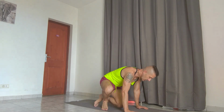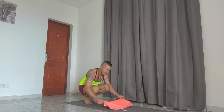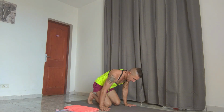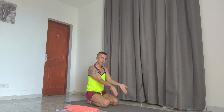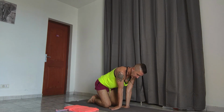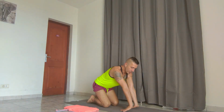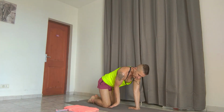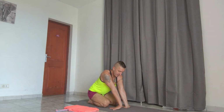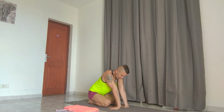Now changing position, come on your knees. If you need, you can always take a little blanket or pillow. And if you don't need, do not use. Bring your palms on the floor with fingers towards your body. And we are going to stretch our wrist. And slowly you come and sit. Further away, more stretch. You want to have your entire palm on the floor, so you don't need to go really far, and you sit. So you can bring your fingers closer to your body.